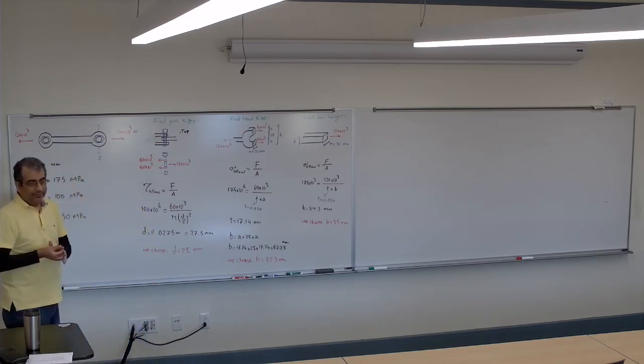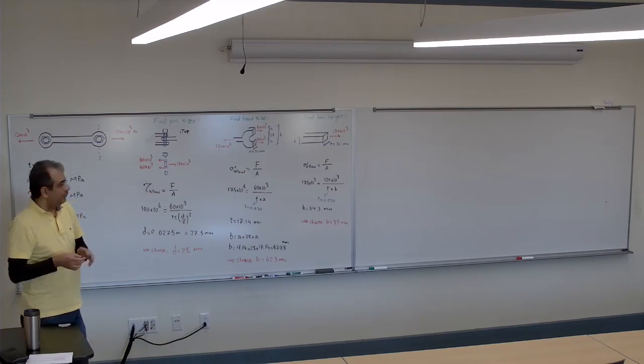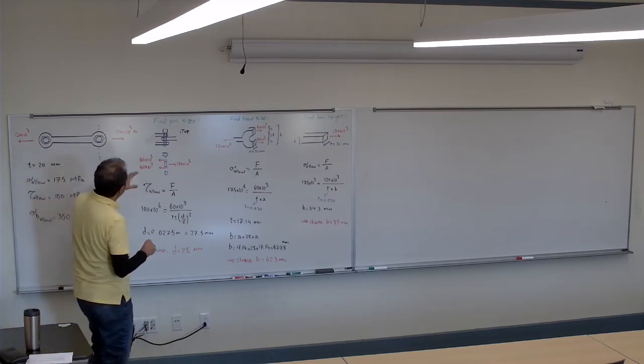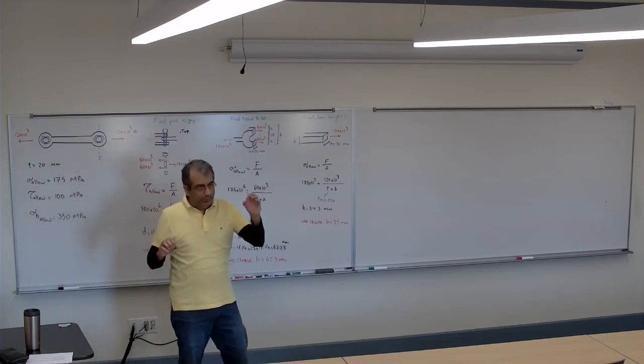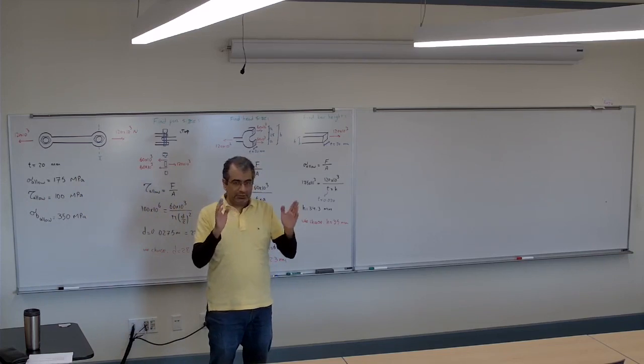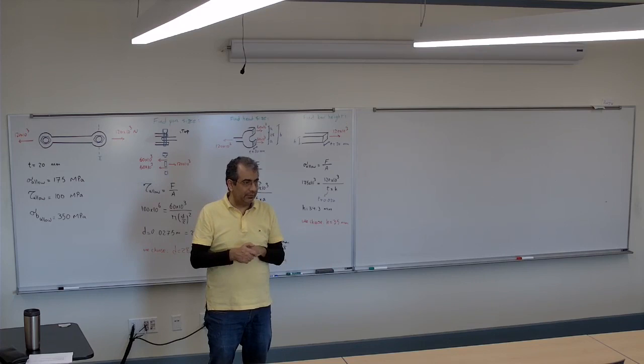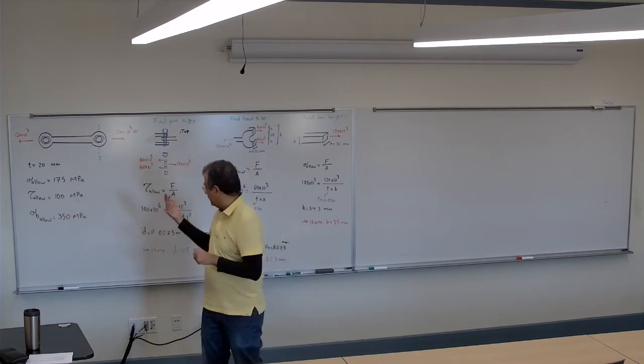So we have the bearing, still have the bearing. For the bearing, if we want to find the pin size, there are two things: the shear and the bearing. Usually we can't design it for both. So we can design it for one and check for the other one. We either design it for the shear and check if the bearing is satisfied. If not, then we design it for the bearing and make sure that the shear is satisfied. So we have to go there and see, is the bearing satisfied?